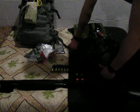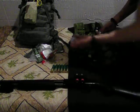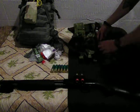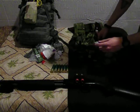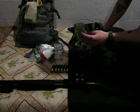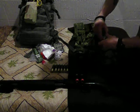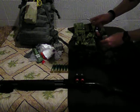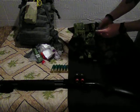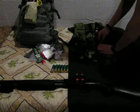And here, I just have all my cordage. I have pipe cleaners, a thing of thread, obviously for sewing, or I can use that for medical reasons. Floss. I actually learned this from Travis Haley. I was watching one of his videos. Floss is actually a good thing to use because it can be used as a hygiene item, but if you've ever seen the density on floss, it's super strong. It's like 550 cord basically, so it's really good for tying whatever up, if you need to lash anything together.